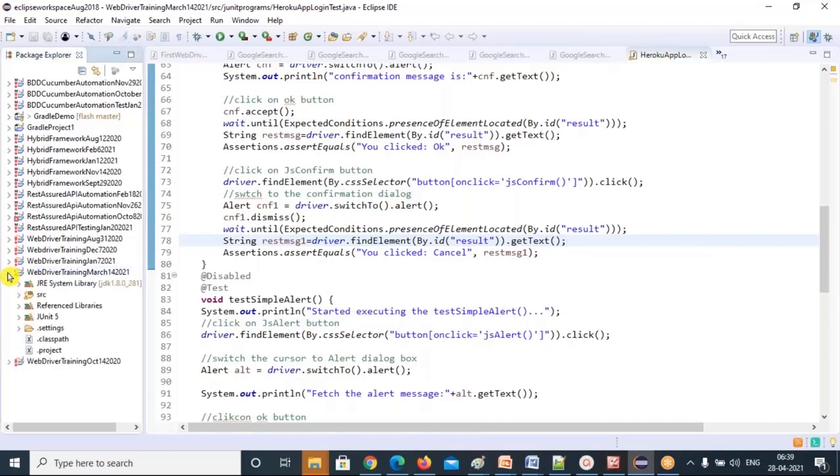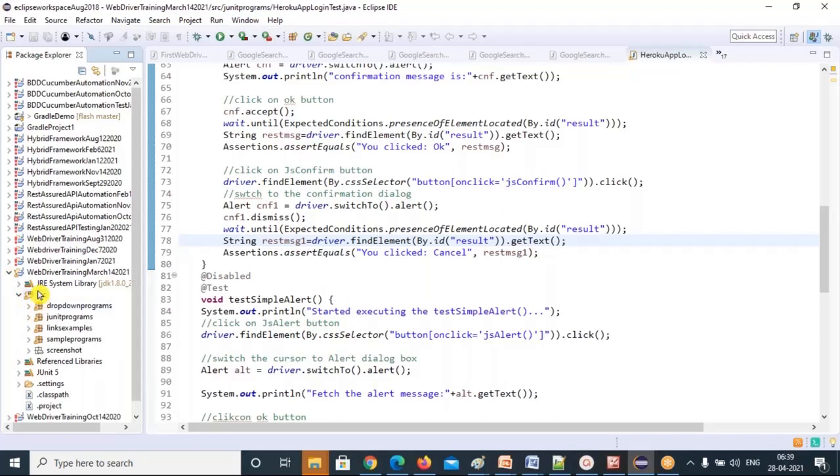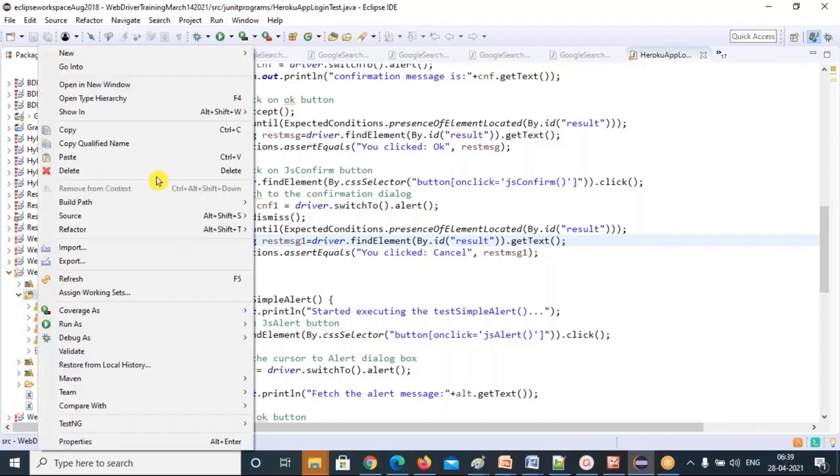So today we'll write the TestNG programs. To create a new package, I'll create a new package. I'll select all the annotations and I'll show you how to do that. So choose the TestNG option here. If you want to create a new TestNG class, there is a create TestNG class option. TestNG, then you will get the option create TestNG.